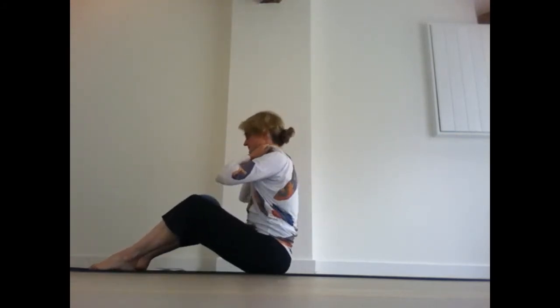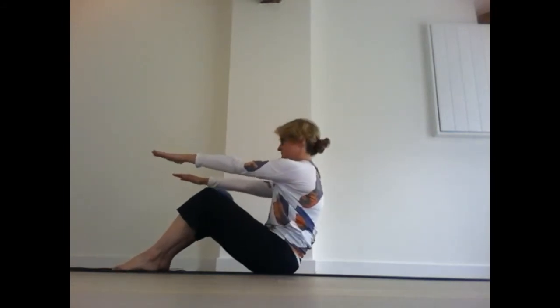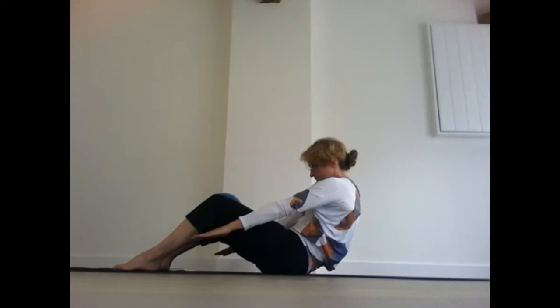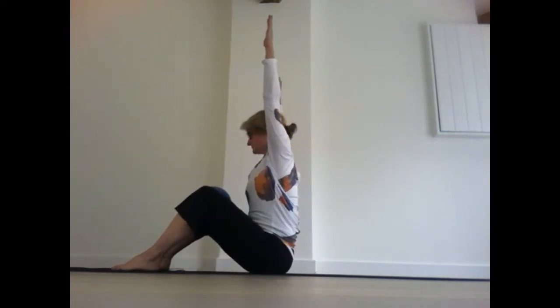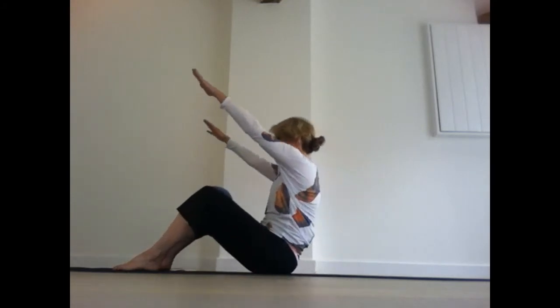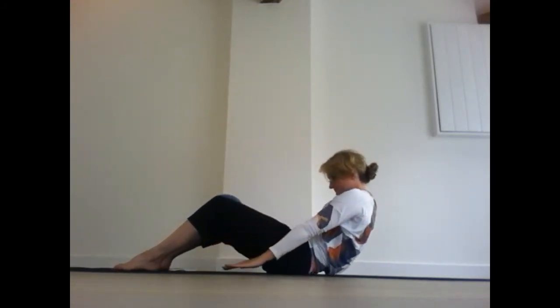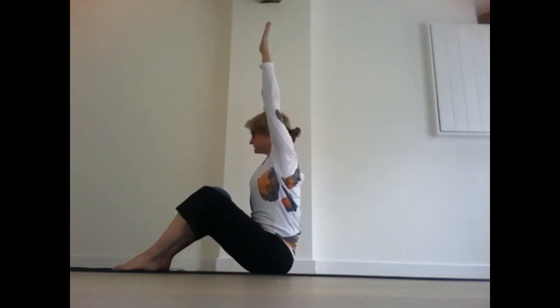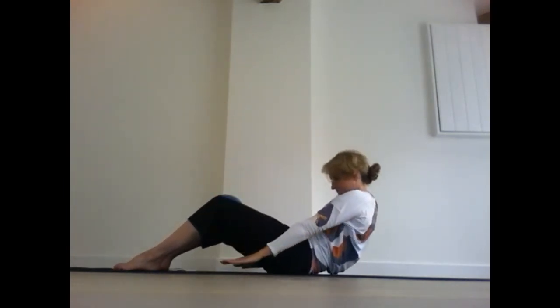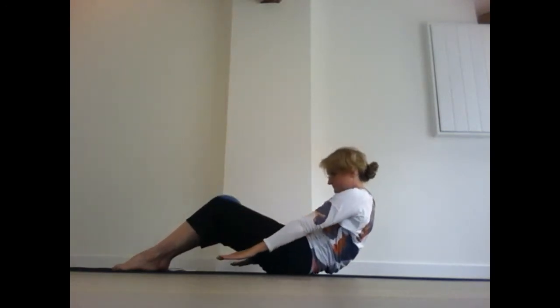Okay, from here, I'm putting the ball in between the knees, sitting up nice and tall, and then just going for a little half roll back, arms coming down and then lifting up, stretching up in front. So tuck the bum underneath, lower the arms down, and then lift and lengthen. Now on this one, I was kind of cueing to open out through the collarbones as you came up, draw the shoulder blades together and really kind of open and fan out through the shoulders.